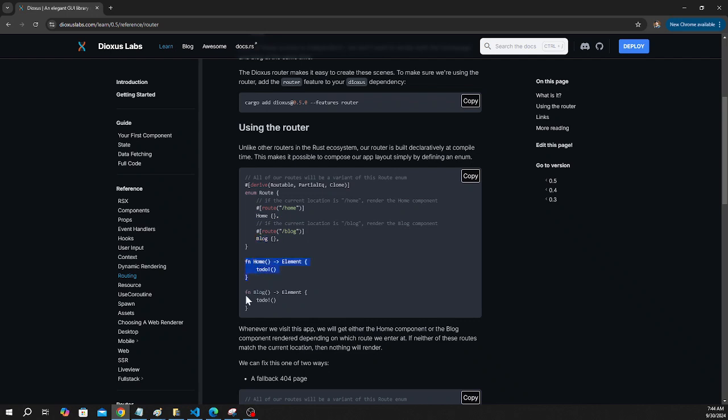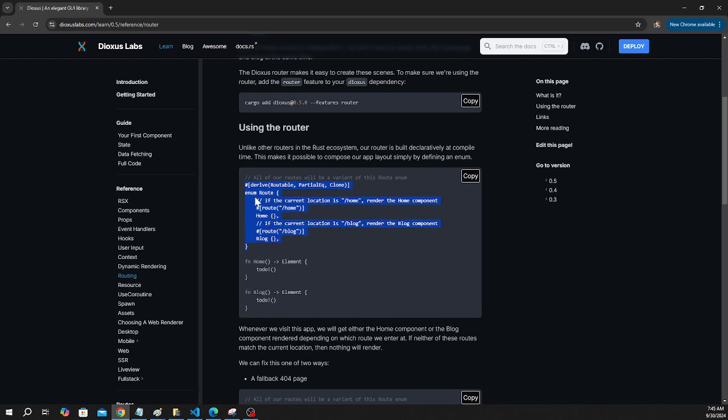This is a component, this is another component. If you want to give a route, slash home will redirect to the home component, slash blog will redirect to the blog component. That's what is mentioned here, inside enum Route. And you need to derive Routable, that's the important thing, plus PartialEq and Clone for this.